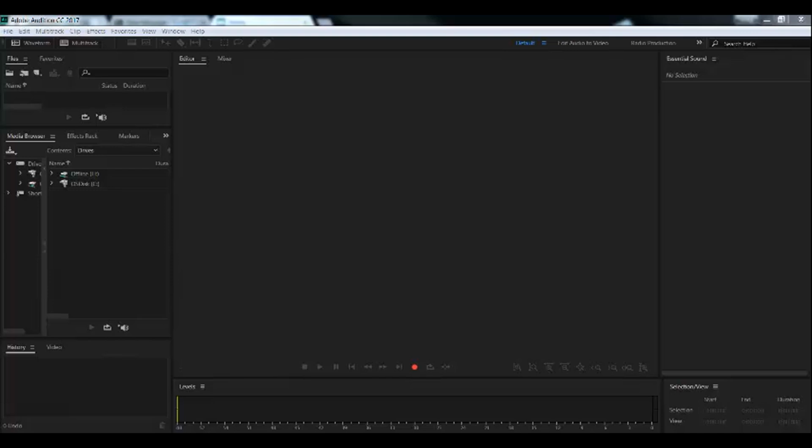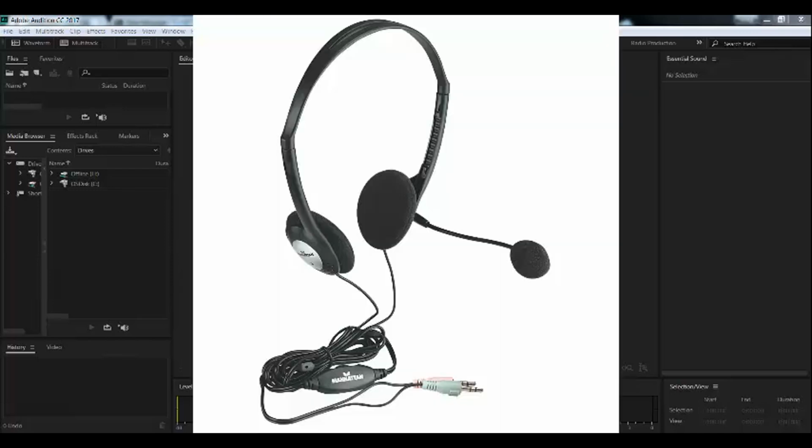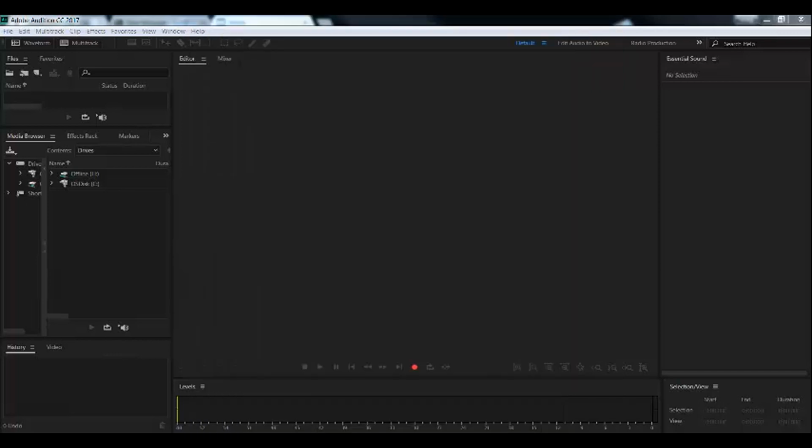What you're looking at on the screen is a basic microphone that I use. It's a headset microphone, can be as little as $10, $15. Use Amazon, or any other discount online program. This is an interface of a program called Adobe Audition, and this is a little bit different than the ones I prescribed in the course, but the editing aspects are the same throughout each one of these.